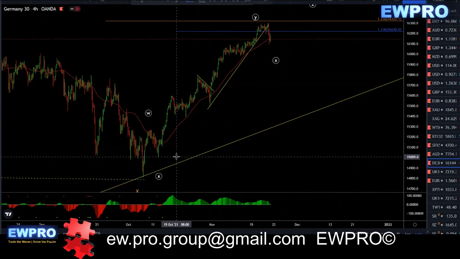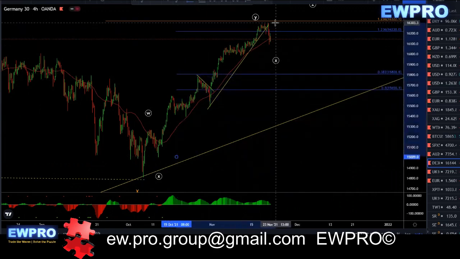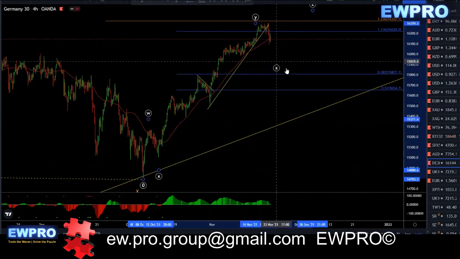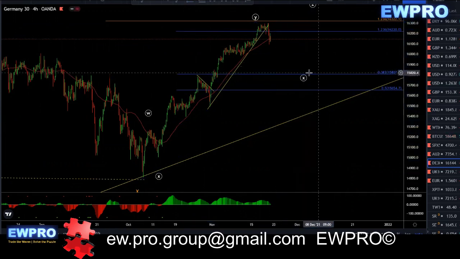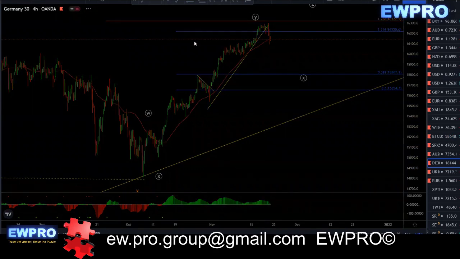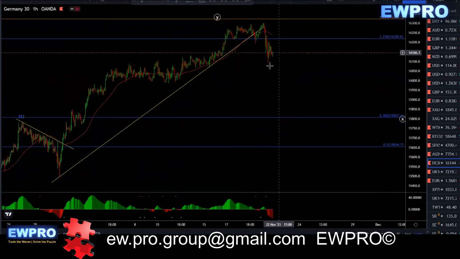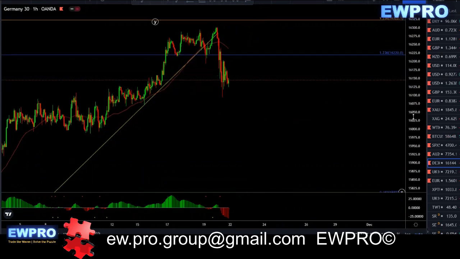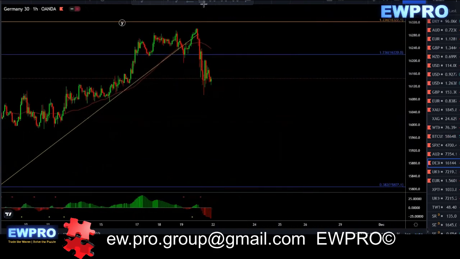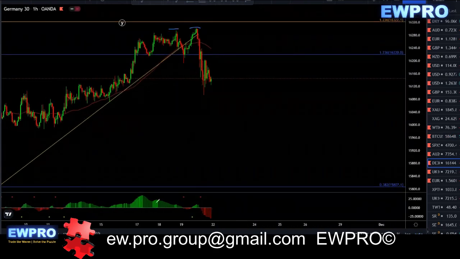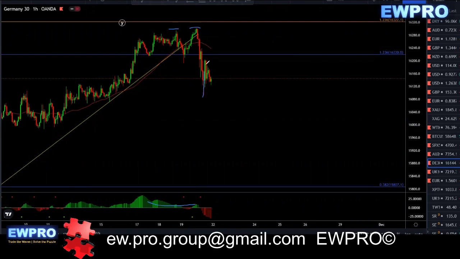Should draw this. So we're looking for that 38.2 fib retracement to give us a risk reward. I'd be looking for the sell on this one. We got a high here with bearish divergence. If you go down on the lower time frames, you probably get an A, B, C in here. Trend line break, bearish setup. If you get the bearish setup, look for the sell.